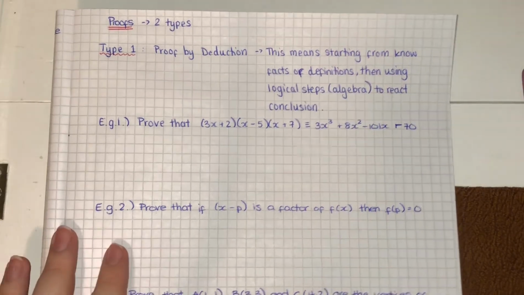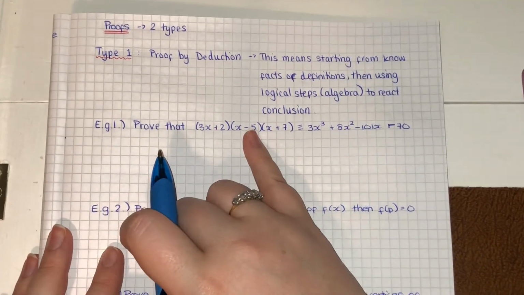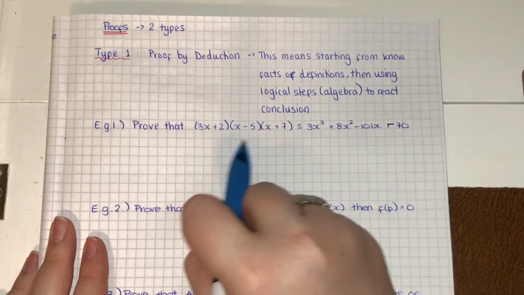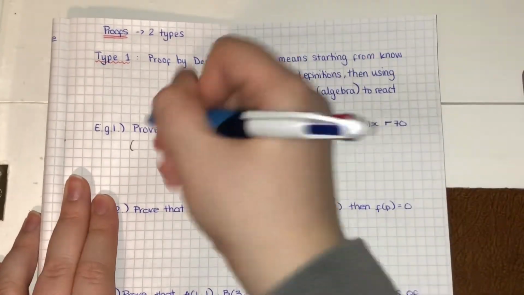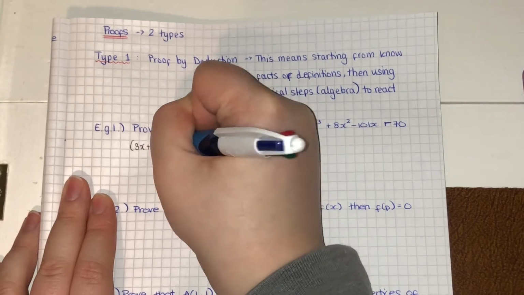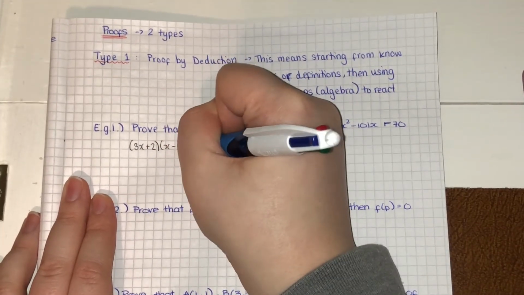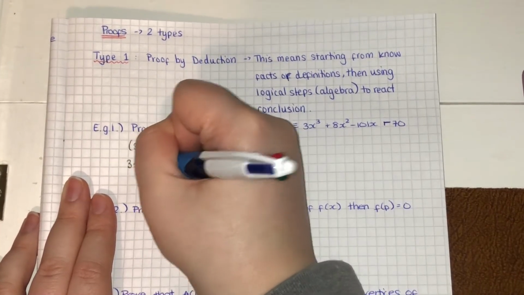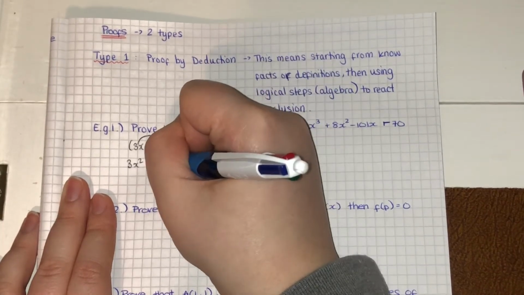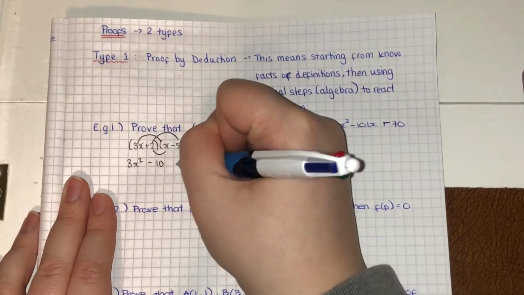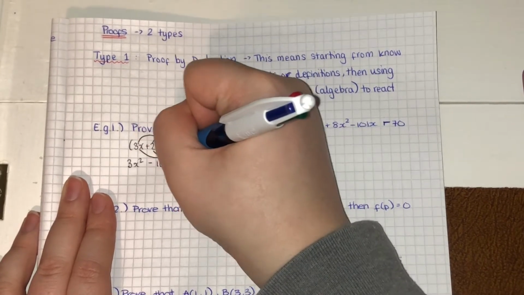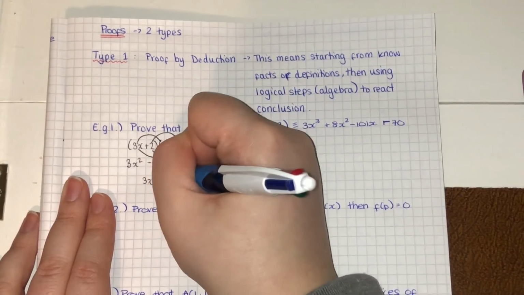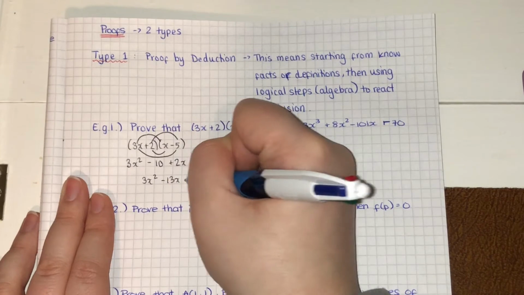So just to recap with triple brackets, start with 2 first. Once you've done that, you can then multiply by the last one. I always like to start with the first 2 just because I'm odd like that. So we've got (3x + 2)(x − 5), so we're just going to expand that. So 3x times x is 3x², 2 times −5 is −10, 2 times x is 2x, 3x times −5 is −15x, and that simplifies to 3x² − 13x − 10.